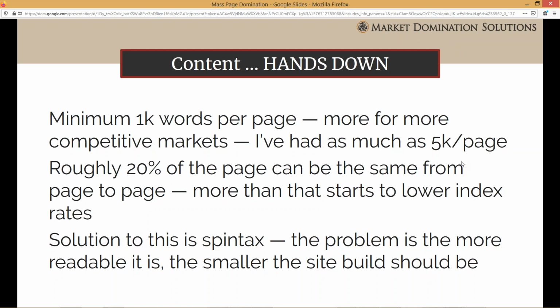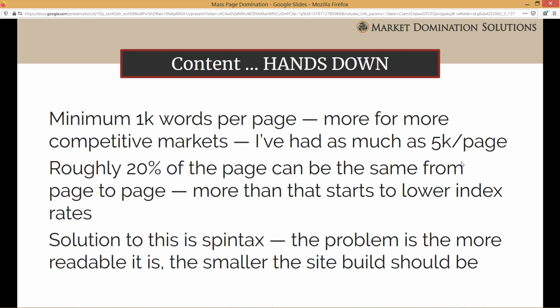So the solution is hitting a middle ground where it's mostly readable, and yet enough of it is unique that you can build whatever site you want to build, right? So at the moment I'm playing with sites largely between the 500 and 2,000 page size.